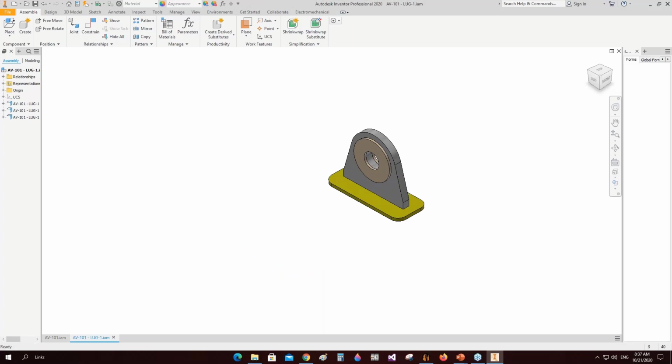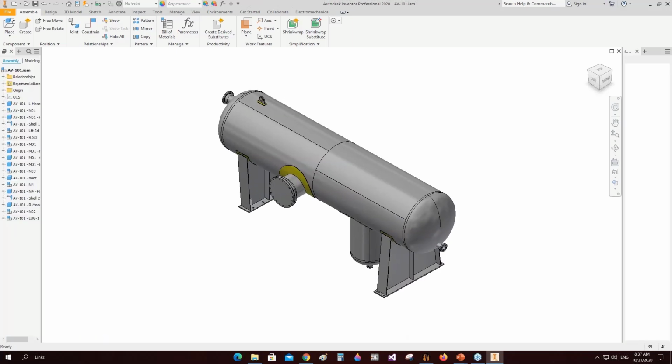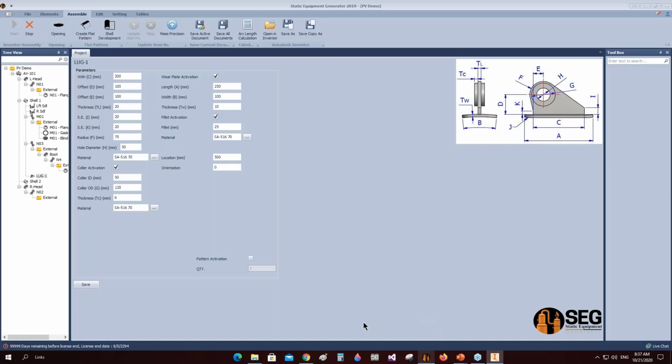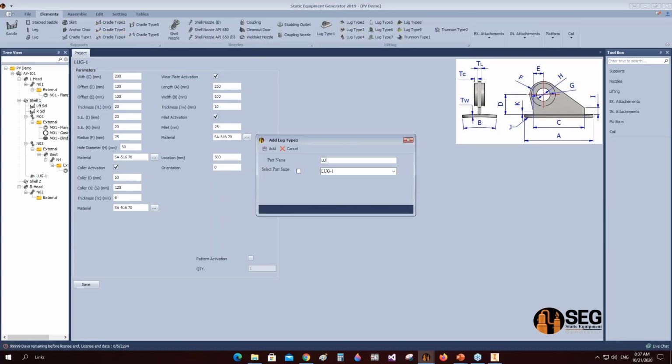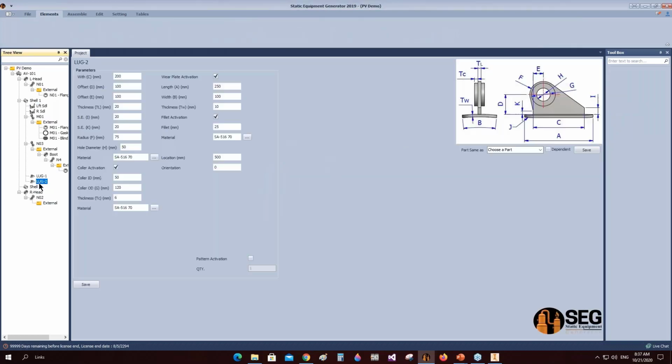Now we will add another lifting lug, and we want to make it the same as this one, but we don't want to repeat the same dimensions again by hand. So from here, we will select the shell and select lug 2. But in this case, we will select make it same as lifting lug 1. So we will select this checkbox. If you select this node from the tree, you can see that all dimensions become the same as lifting lug 1. The only thing we will do is change the location of the second lifting lug. And now we will click save and click start.